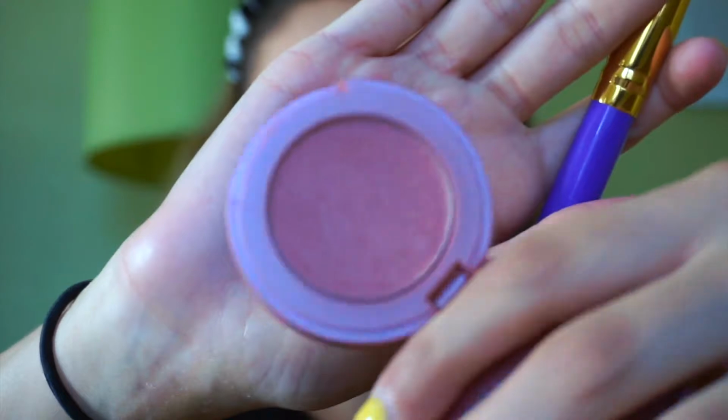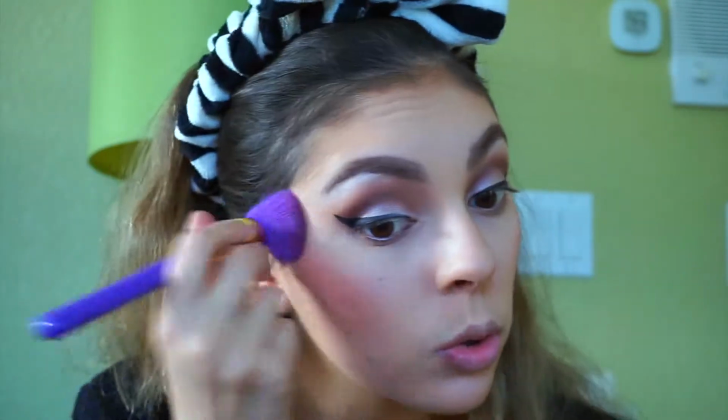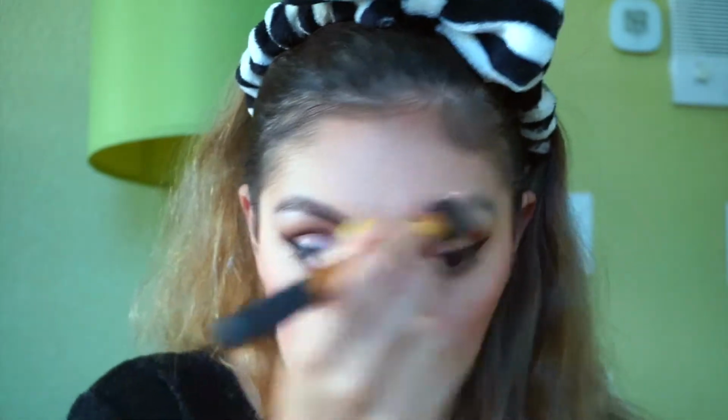For blush, the shade Party from Tarte. It's just this really pretty nudie pink blush, and I take that with an angled brush. I just don't really want to go overboard because I'm going to do a pop of color on the lower lash line. So I just want to keep the rest of my face super subtle. Just chisel up that contour that we have going on.